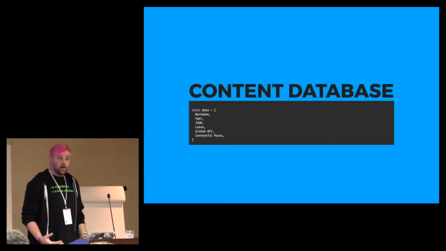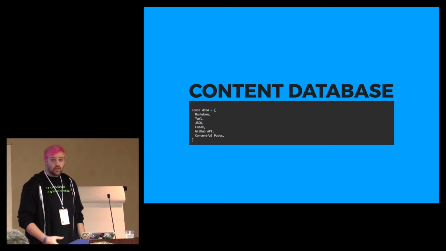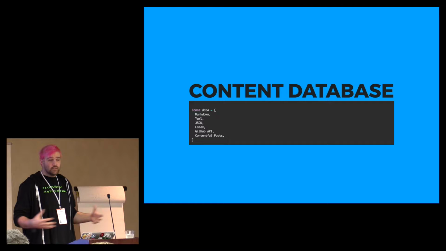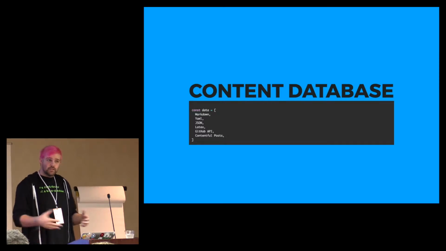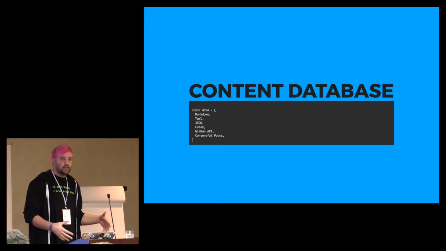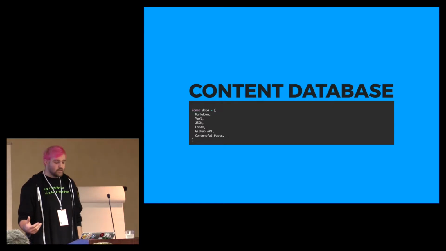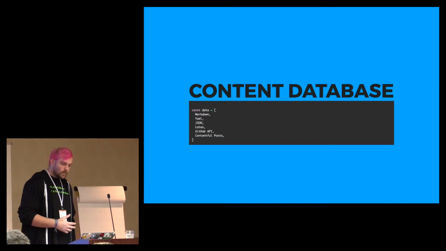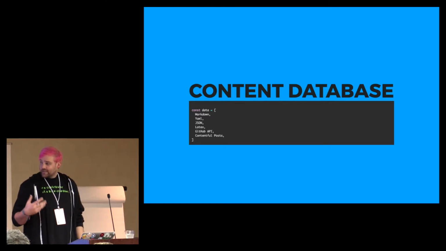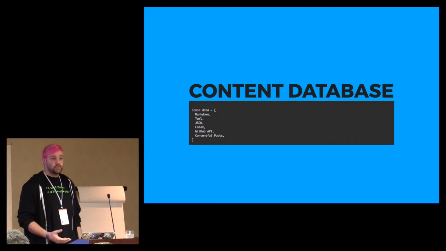If we separate out our data model, and we think of it as a database, we can effectively think of all of our different content types that sit on the file system, in addition to all of our different content types that sit in different locations like the GitHub API or a GitHub repo or a GitHub branch or something like that. And we can trivially enable more complex integrations.